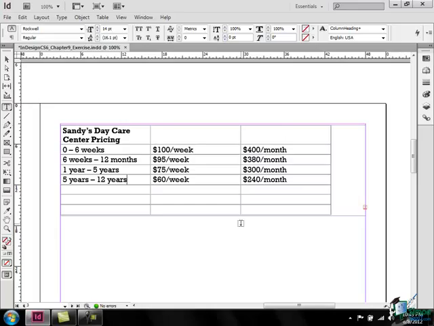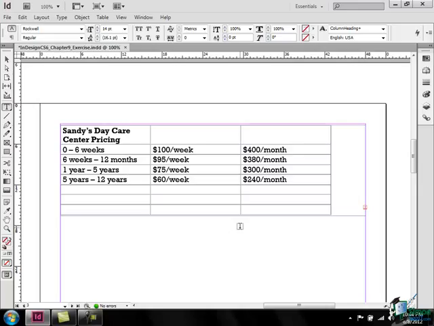Notice now that the new rows have been placed within the table. Keep in mind that the new cells will have the same formatting as the text in the row in which the insertion point was placed. You should also keep in mind that this method of inserting a row is not necessary if you want to create a new row below the last row of the table, as I mentioned in a previous video.